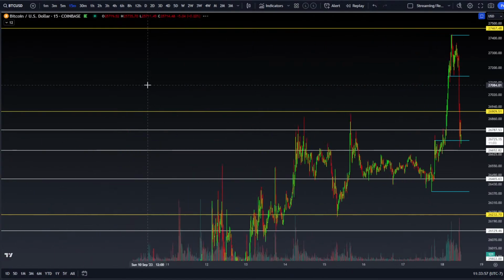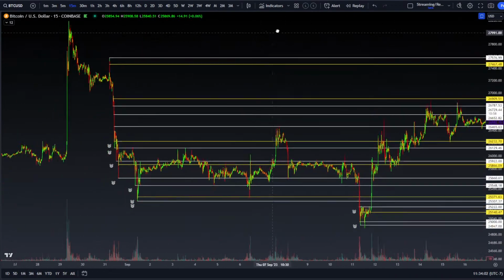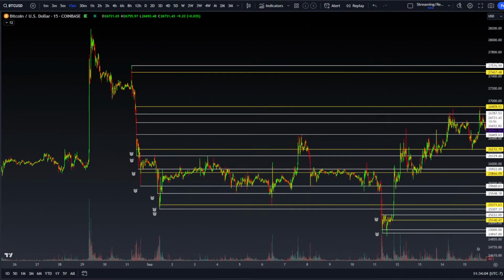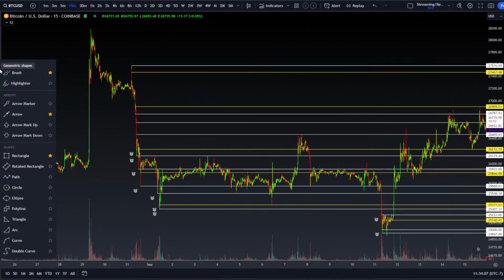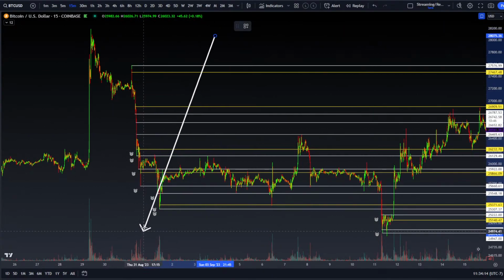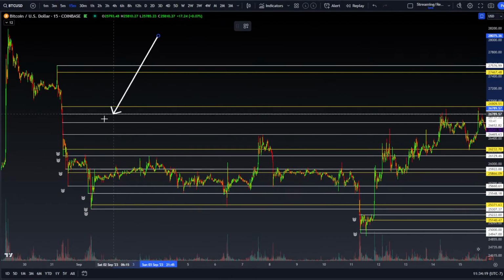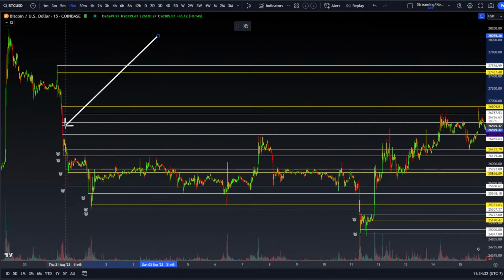Now, we have been tracking this one since the most recent move up to 28,200 or so, and the failure and move back down. So we marked this chart up. We went over the swing fail conditions up there already, so we don't have that marked, but we do have the move down marked, as well as the failed high up here. Now, the move down is all the high volume candles on the move down. The yellow horizontal rays are going to be closes, and the white are wicks. Now, there are some places where you aren't going to see the closes marked as well.